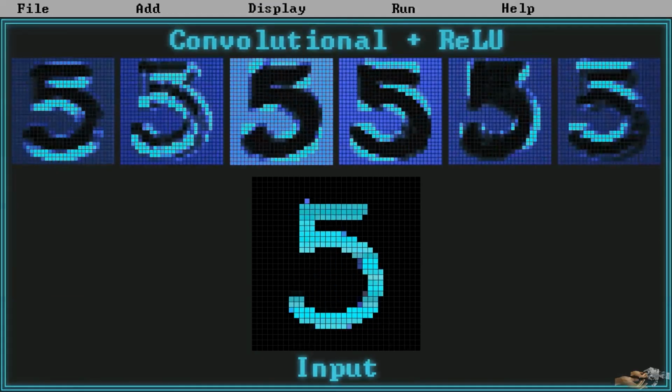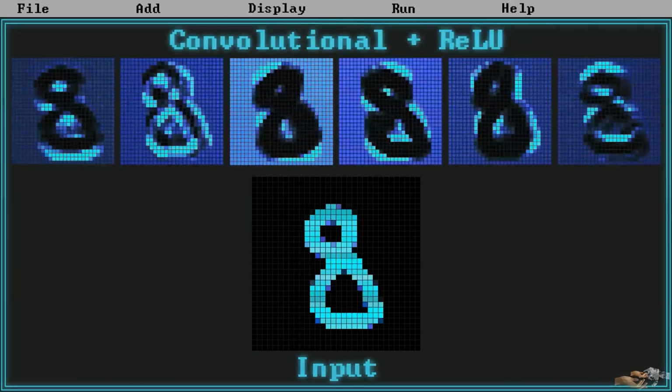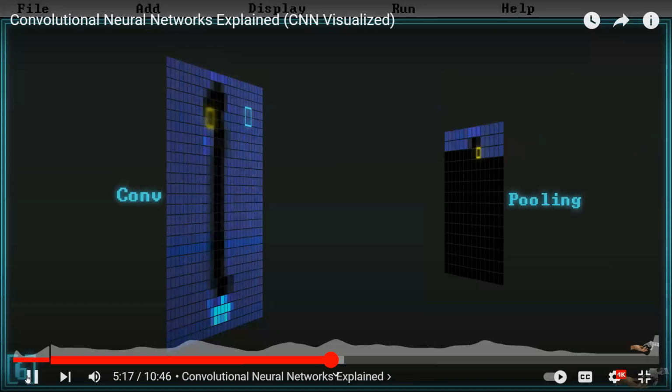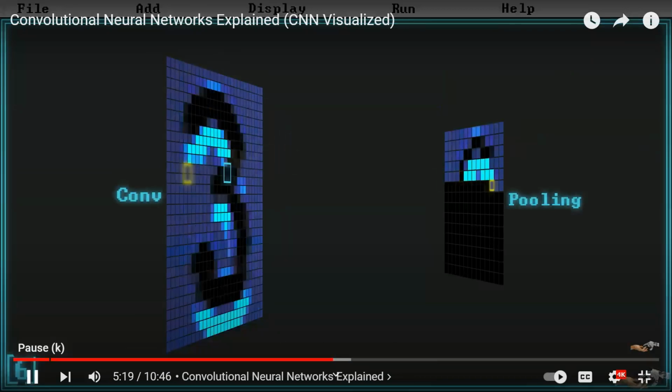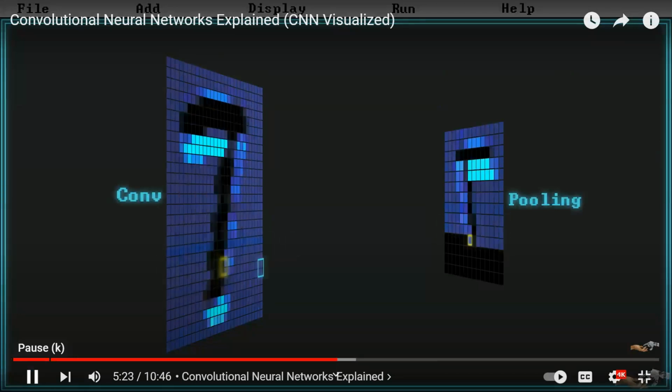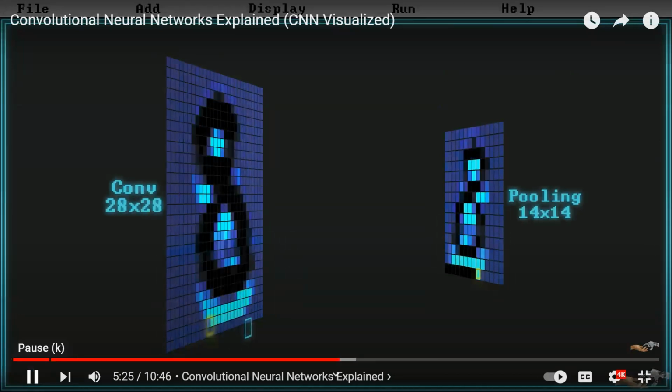Moving on, now that we have rectified feature maps, the next layer in CNNs after the convolution is the pooling layer. Pooling layers are used to downsample our feature maps, keeping the most important parts and discarding the rest, and primarily done to reduce the overfitting rate, and so that calculations can be sped up in later layers due to the reduced spatial size of the image.